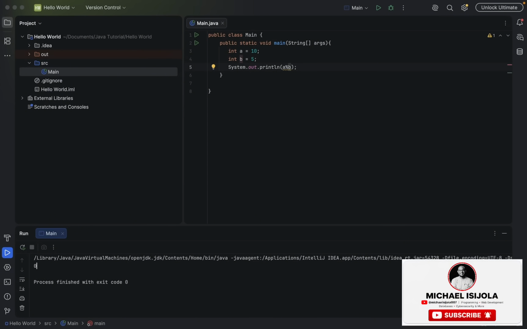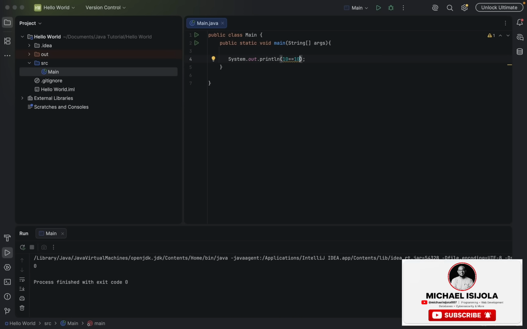Basically, relational operators compare values and return true or false, unlike the arithmetic ones. An example of what our relational operator looks like is, I will clear this off, for instance, you definitely must have seen something like 10 is equal to 10.